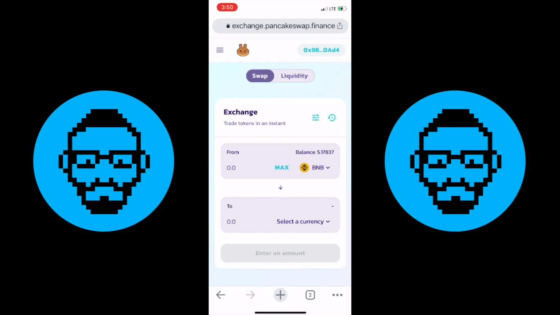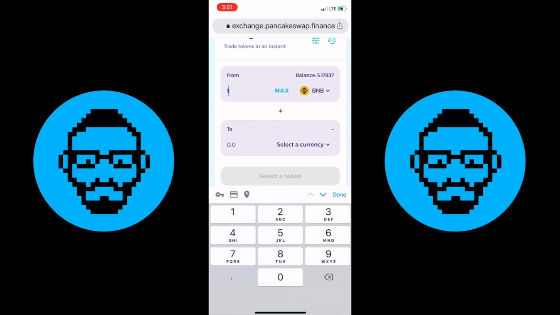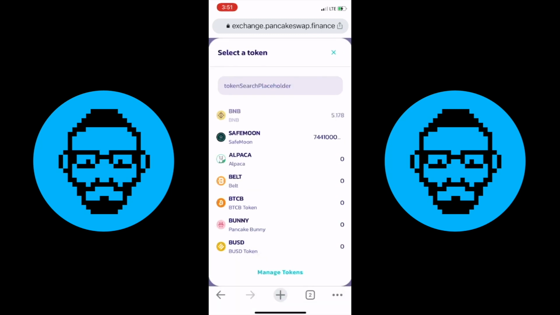All right, so here we are. You've gone back to Chrome after you connected it, and now your wallet is connected. You see on the top right, you have your address for your PancakeSwap, and we have BNB. So this is assuming that you already have your BNB on Smart Chain. So we're going to click here, we're going to say 1 BNB, we're going to send it to which currency? Well, MIL is not showing there. So how do we do this?